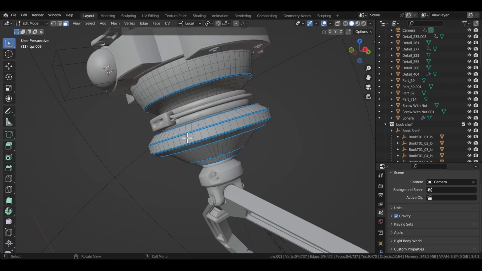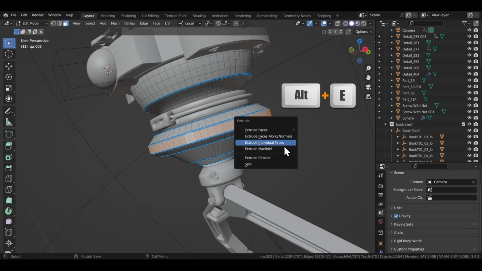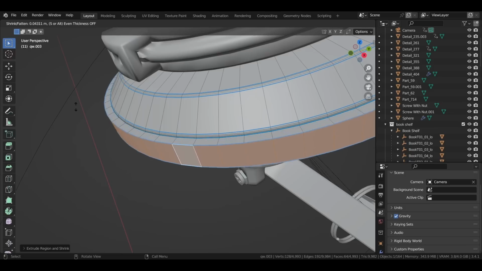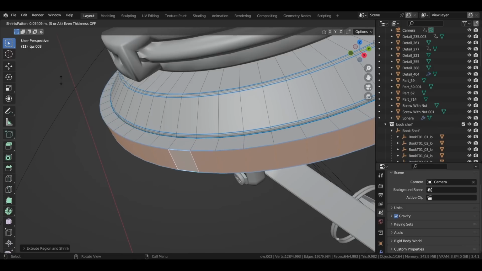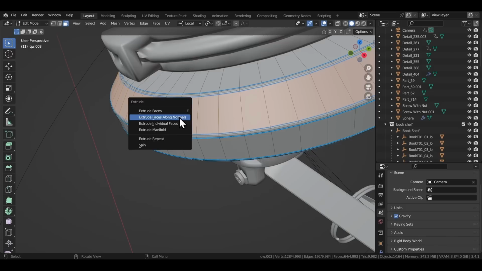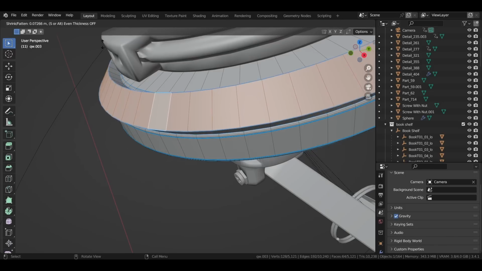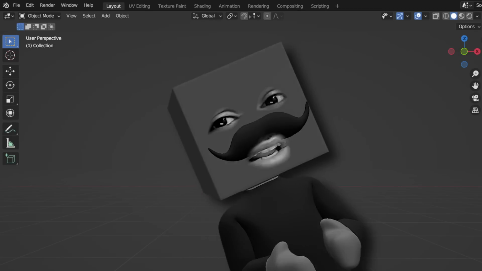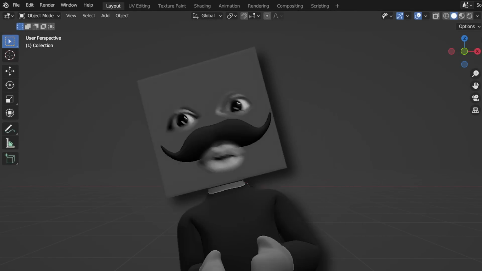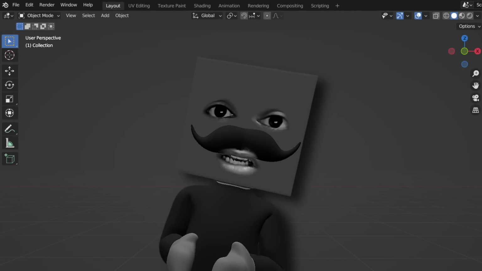Now, we can't not talk about the Alt-T shortcut right now, which gives additional extruding options, especially extrude faces along normals. People who already know this, remember when you learned about this shortcut, how revolutionary this was to your modeling workflow, where it changed everything, right? And people who didn't know about it, now you do. And your life is gonna change now.